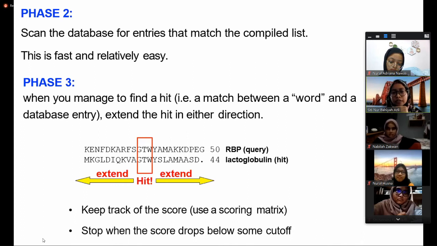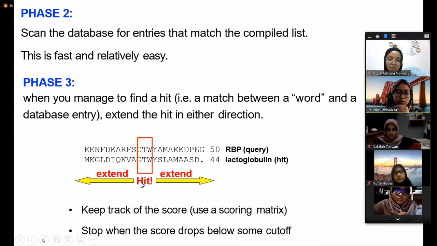So moving on to phase three, the last phase, when you manage to find a hit, for example, there's a match between the word and a database entry, it will extend the hit in either direction. Like the example provided here, let's say the RBP is your query and the lactoglobulin amino acid sequence is the hit.